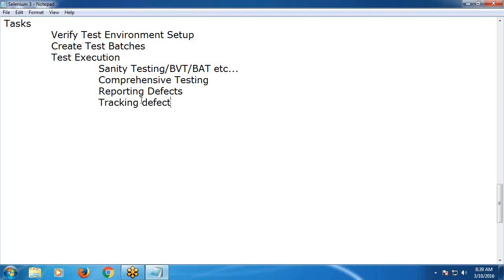Next, after getting modified build, regression testing.